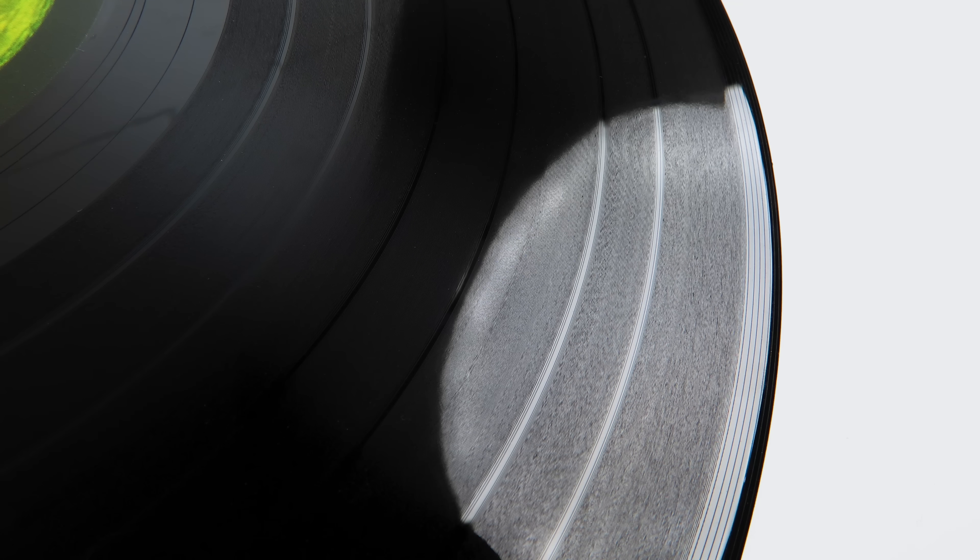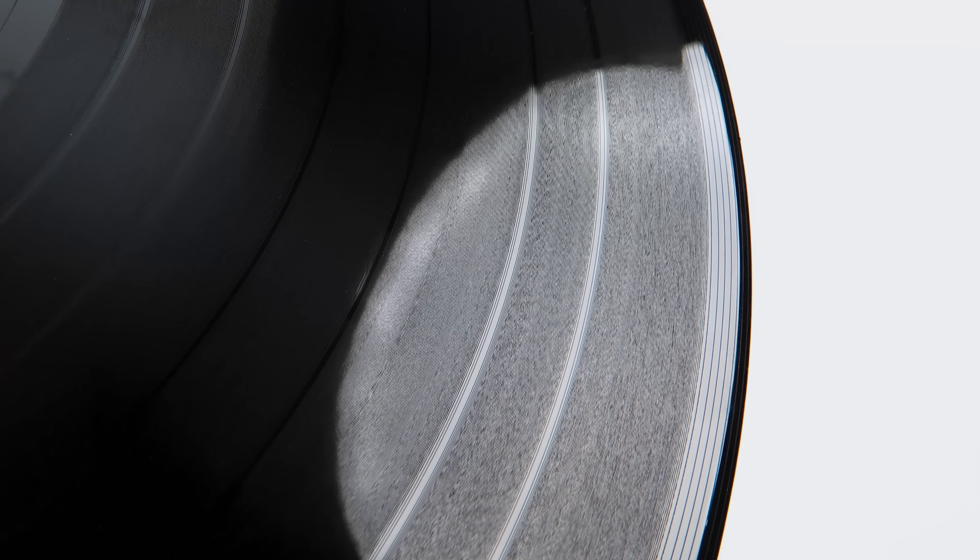One of the main indicators is at the edge of the disc. On lacquer cut discs, the edge has a kind of lip to it, whereas DMM pressings have a very flat edge profile. DMM discs are generally very light and the grooves are much shallower than on a lacquer cut pressing, giving the playing surfaces a very smooth, almost glass-like finish. The smooth surface of the DMM disc does make light scratches and bag rash from the inner sleeve more visible, but don't be put off — the grooves are very robust and a little surface rubbing doesn't usually affect the sound quality.